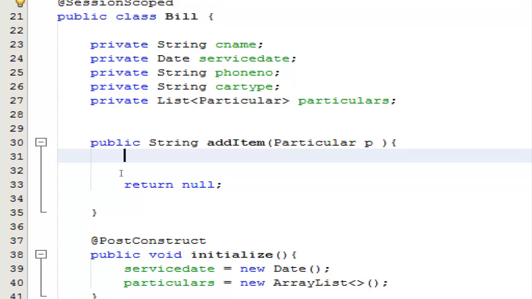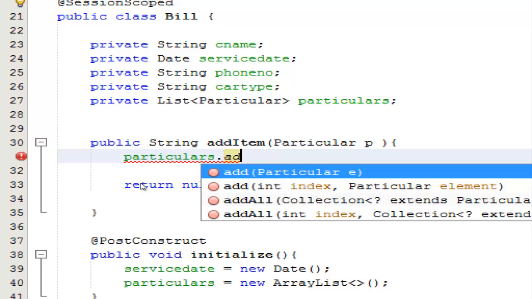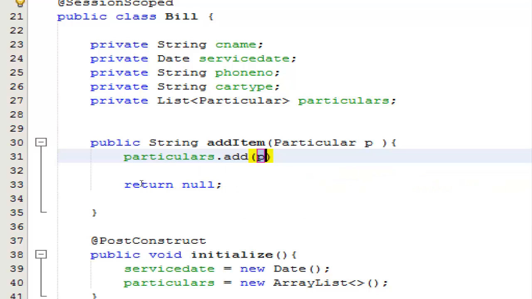How do I add it to the list? I have particulars. So this is the particulars that I'm talking about. And I'm going to say add, the center, and it will do it.